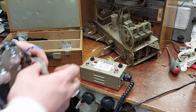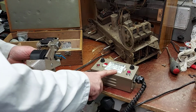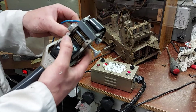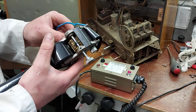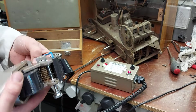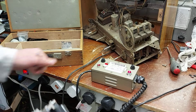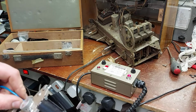And I thought this, if I added a rectifier in this, it says its low power is 8 volts out and high power is 10 volts out AC. So I was thinking if I put a rectifier and a bit of smoothing in there, I might get sort of 12, 13 volts DC out. And I could use it for powering battery radios or that. Such a lovely box. Like a battery eliminator for transistor radios.